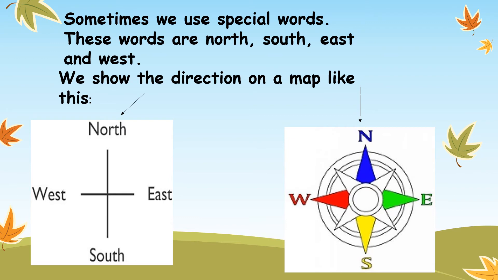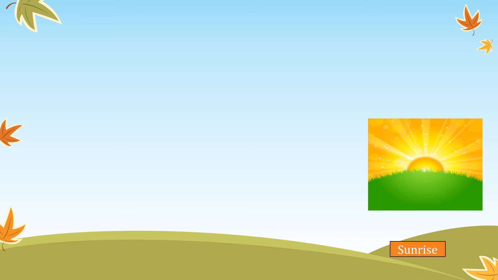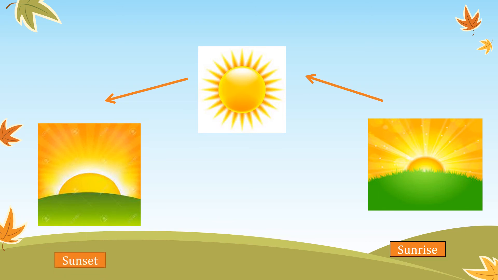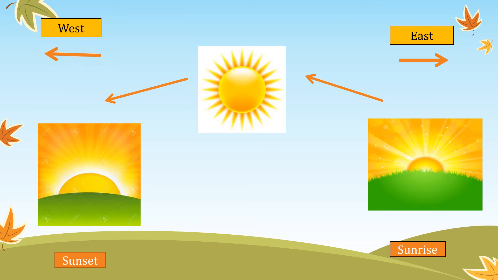How do we measure these directions? What is the name of the tool we use to show direction? My dear students, you know very well the sun always rises in the East, and where does the sun always set? In the West. Understood, students? If you face the rising sun in the morning, the North is on your left and the South is on your right side. You can experience this in your daily life.